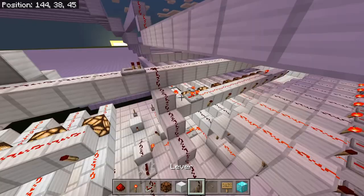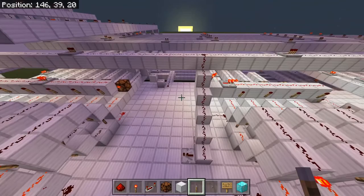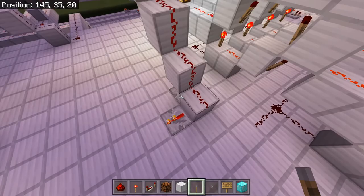Now, this repeater is way far back, so I don't know whether that's going to provide enough power. Oh, and it does. Okay, well, that's useful.